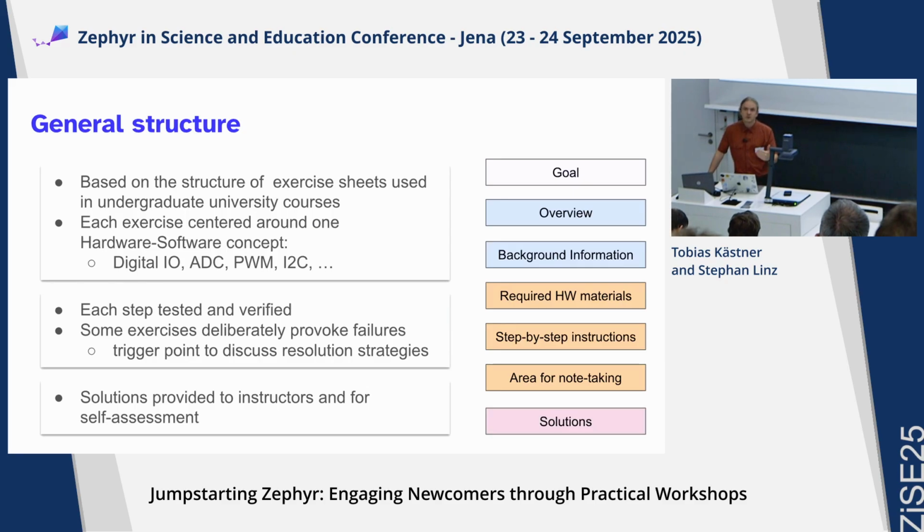So we do not tell the entire story in the exercise. So there are some points where things will go wrong, and we use those as trigger points to discuss solution strategies in the session. Because, I mean, we're also doing trainings for professionals a couple of days long. What we really feel is important in delivering these trainings is to teach the competence to work with these error messages, because you will always run into these error messages, and they are plenty.